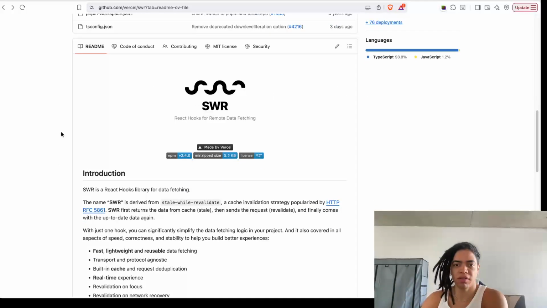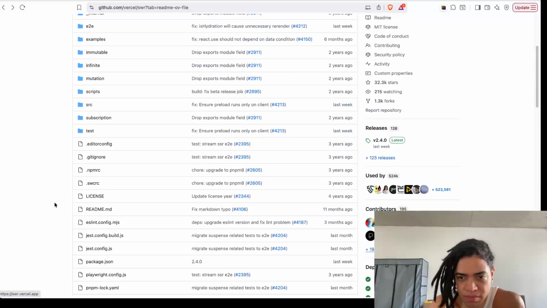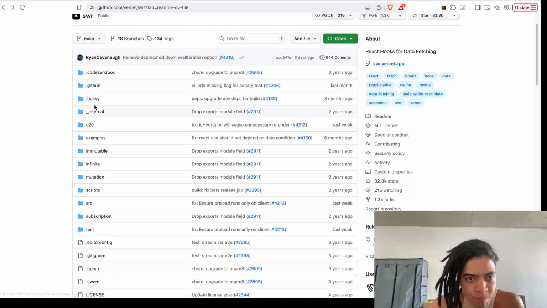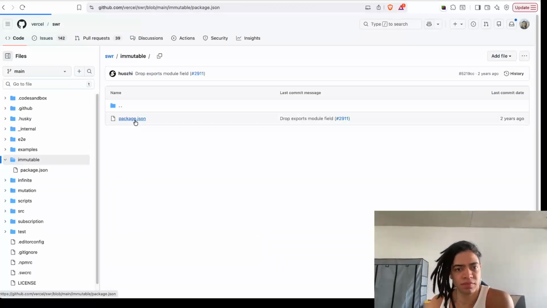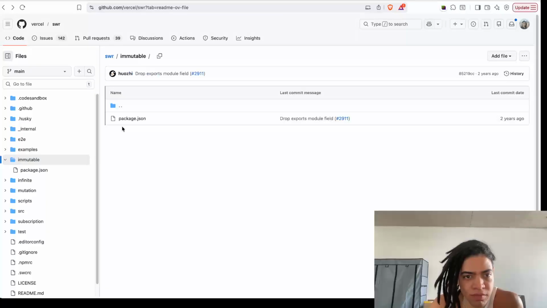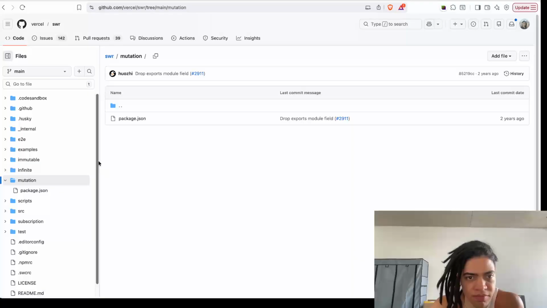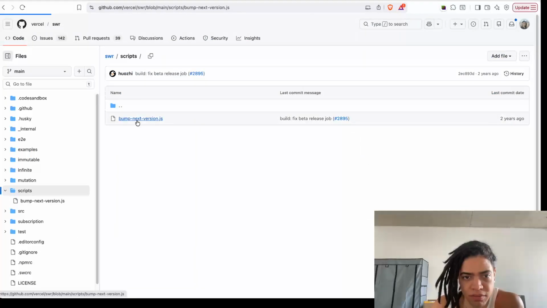It's using now this cache strategy, which is still well, revalidate here. But again, they stand on the GitHub repo, with examples: immutable, infinite, a mutation, and a script that bumps the Next version.